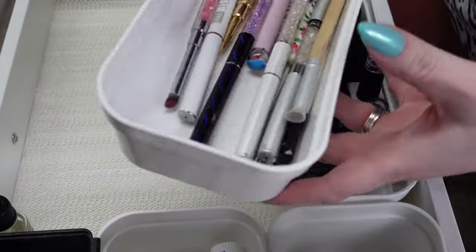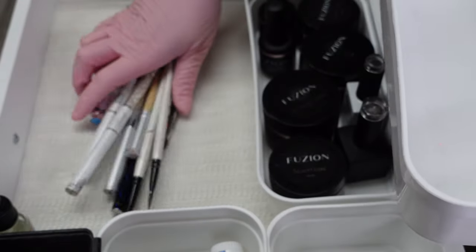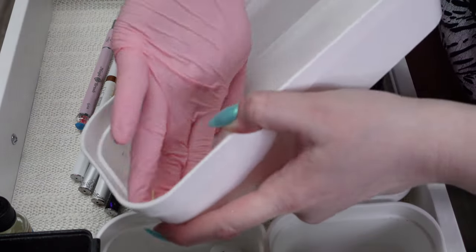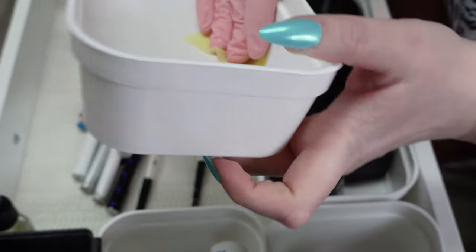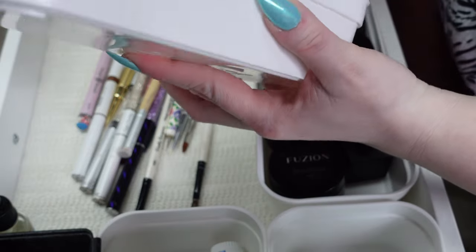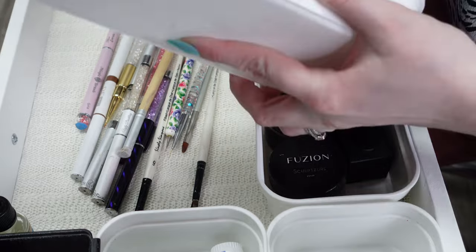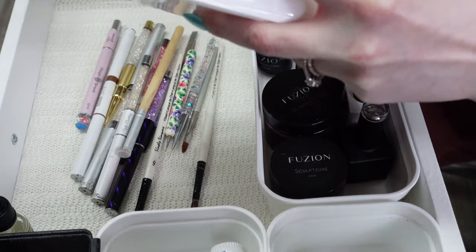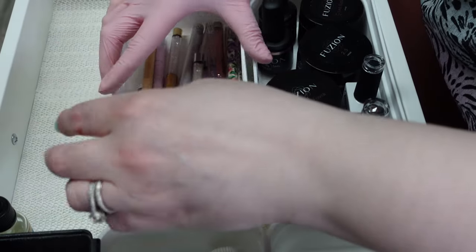Next we have my brush bin. These are all of my main brushes. I'm just going to give this one a quick wipe with some gel solution. I used to have my brushes in a holder, like a brush holder, but I didn't really like that. I like a dump and go type of storage, and this just works out better for me. These are just my main gel brushes that I use all the time.